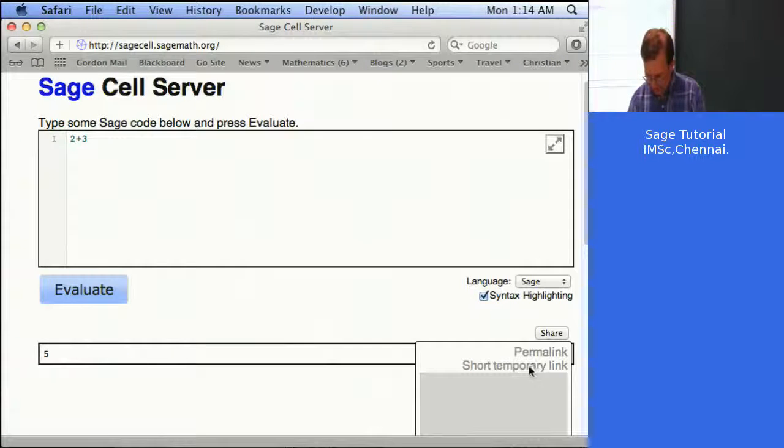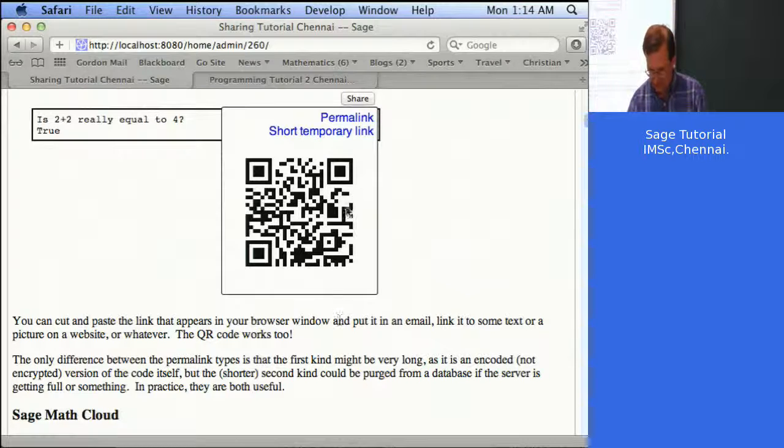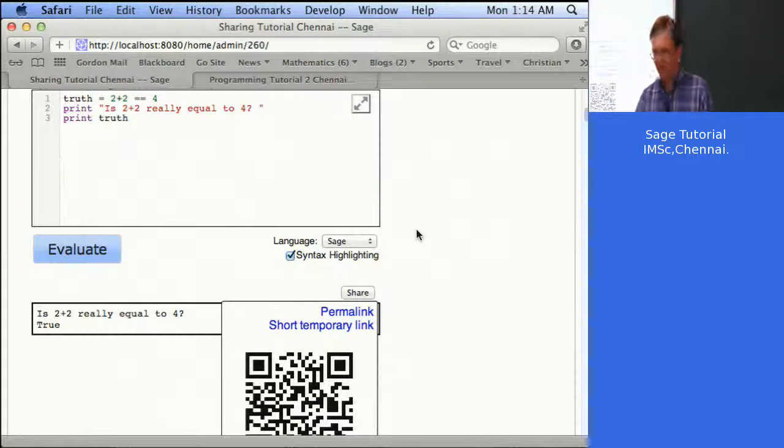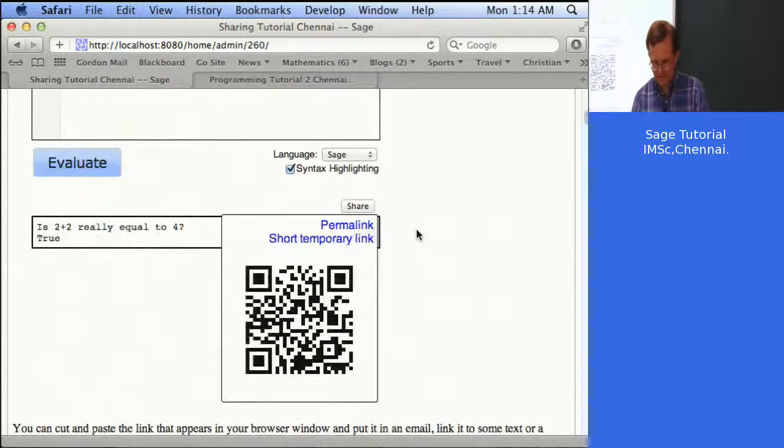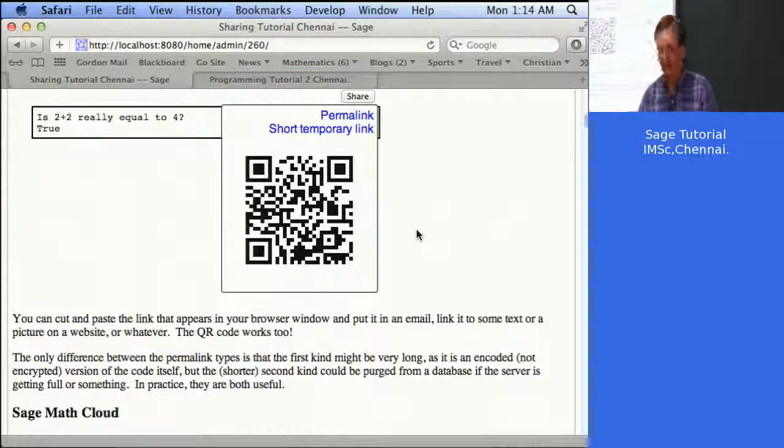Now let's see if the share link works. Again, I don't know why it's not working here, but you can see that it worked fine just a couple days ago from this very same computer on this campus. I don't know what the problem is there. So the point is you can just paste it or whatever, right?